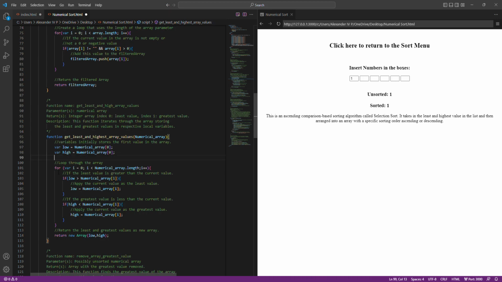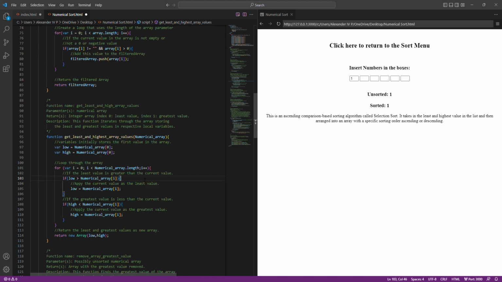And then it loops as many times as there are values in the numerical array, and it checks if the least value is greater than the current value, which is the value at the current index of the array.